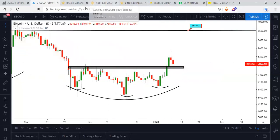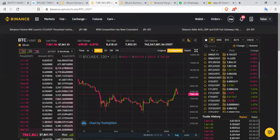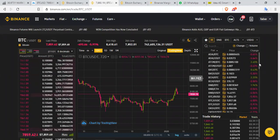So let me go right straight into this margin trading. I was looking at this margin trading, and I think a lot of people would benefit, most especially those that are holding some altcoins like BNB on the exchange. You can use this to maximize your BNB you're holding instead of just holding it and price is going down. So if you're holding BNB or any other coin on this margin trading, you can actually short the coin, increase your quantity, and keep it, because the more you increase your quantity, any increase in the price will actually increase the USD you have on that coin. So first thing you need to know is how do you go about it.